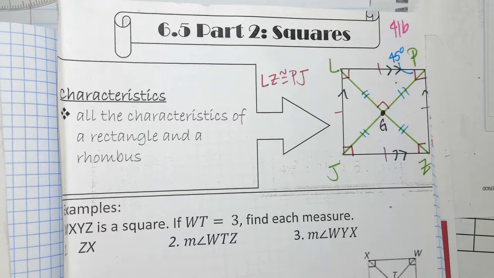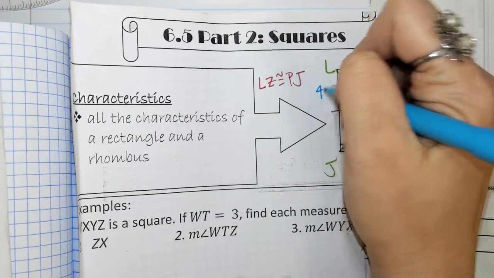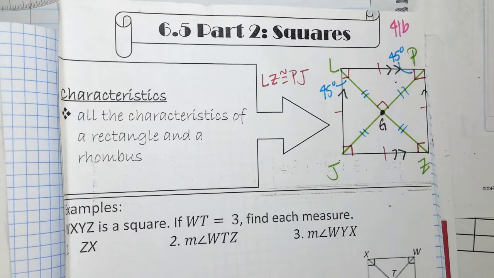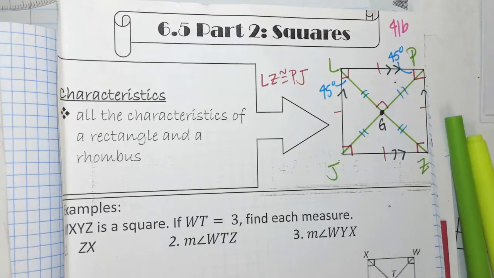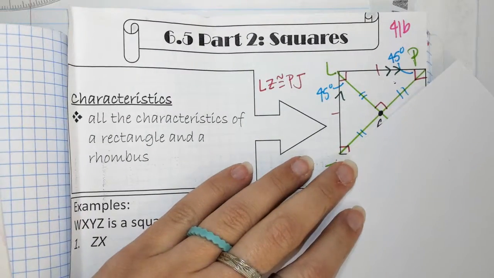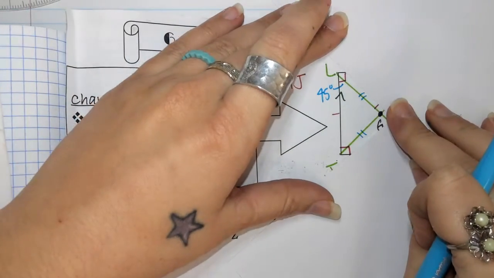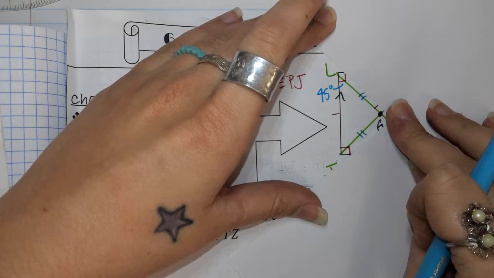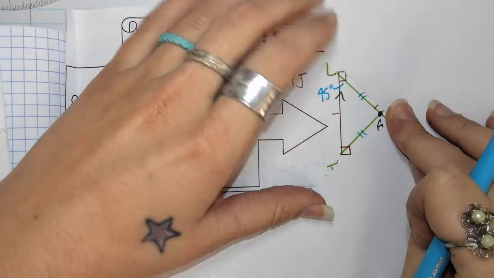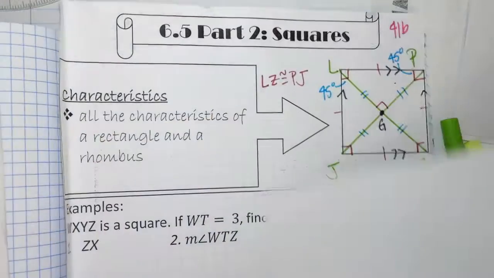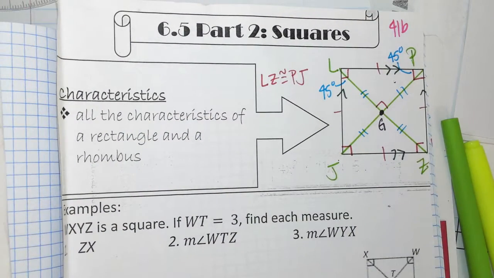JLZ. What's the measure of angle JLZ? 45. Take a point. Getting into 45-45-90 triangles, and it's so exciting. We're going to learn all kinds of things. If I asked you to find the measure of the sides of a triangle, and we know that this angle is 90, what theorem could we use? Pythagorean theorem. It's like we're learning something. I'm so proud. Everybody take a point.